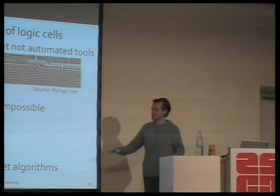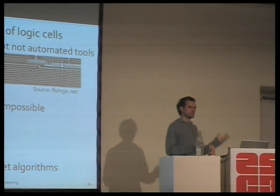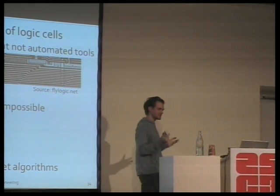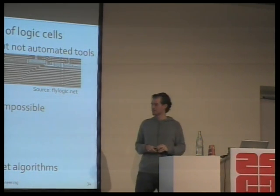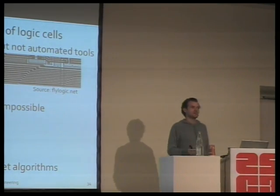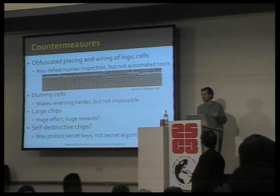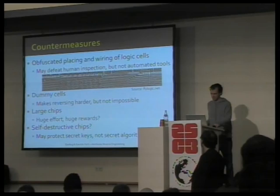And now there's this last thing. People tell us once you start messing with our chips, they blow up or something, they break. That reminds me only of the Da Vinci vial where some vinegar breaks, but anything short of some acid inside the chip to break the structures will not do what people think that microchips are able to do. Sometimes a microchip will delete memory contents, but to break a physical structure such as the ones we are reverse engineering, that is not possible. So there isn't really a countermeasure to what we're doing. That's the whole point.